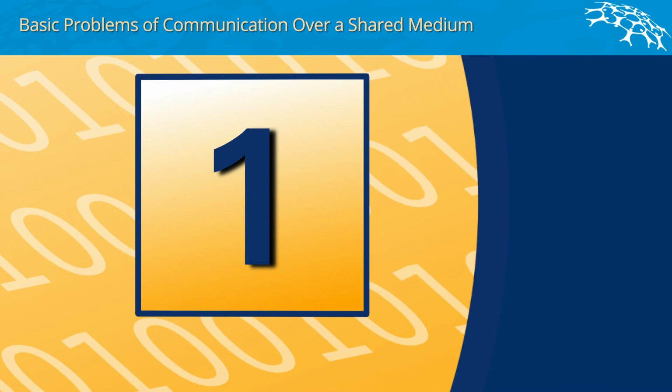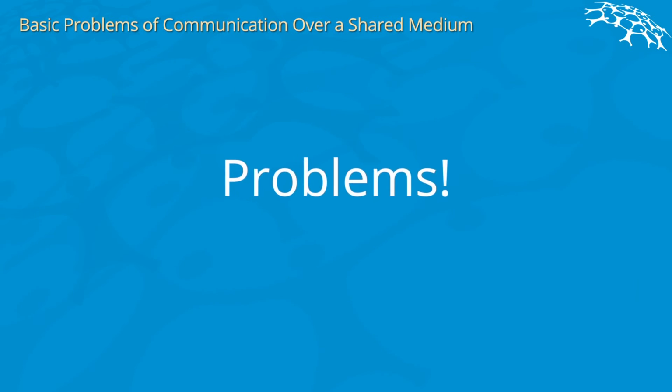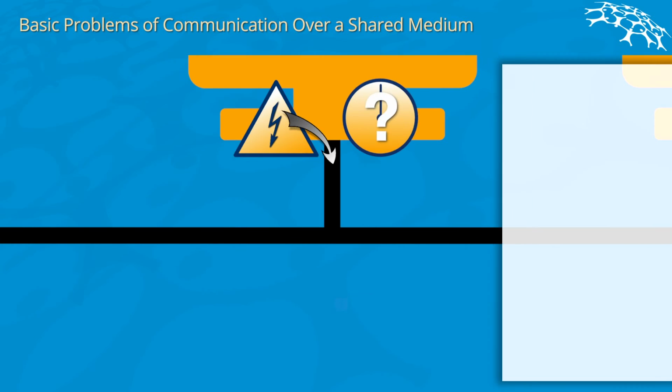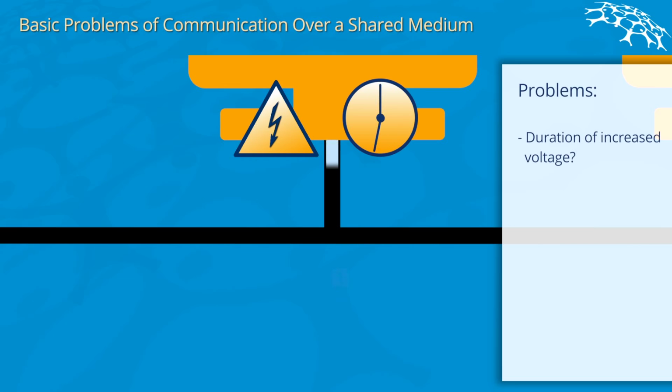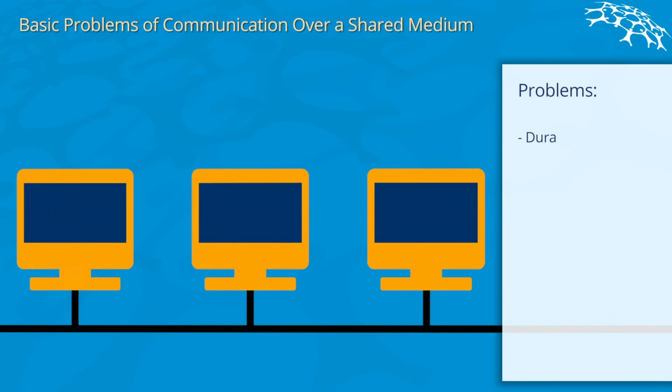So a naive approach that you could take in transferring this 1 bit is to put a voltage on the cable. If you do this, several problems arise. One problem is how long do you actually have to put the voltage on the cable? Because if you just start putting the voltage on the cable, an electromagnetic wave starts to propagate through the cable, and you have to ask yourself, how long do I actually have to do this so that others can measure this?